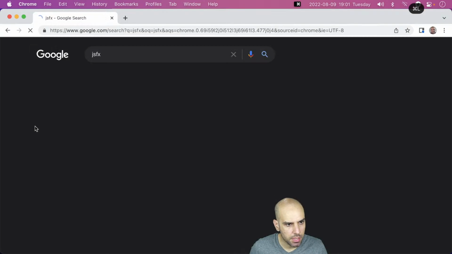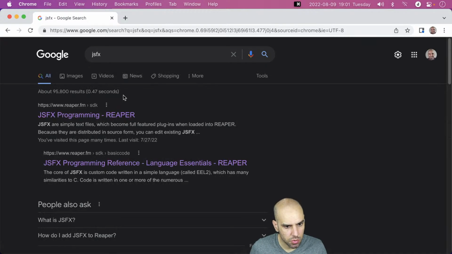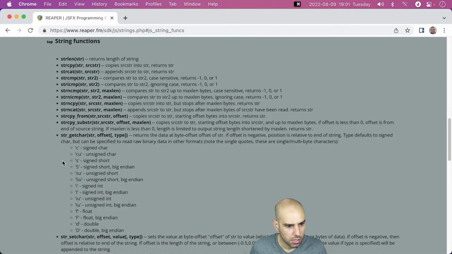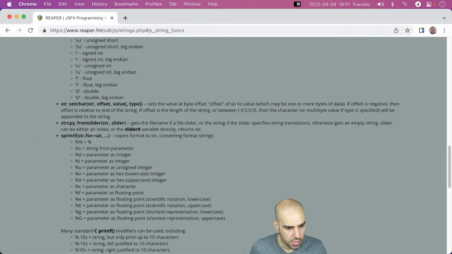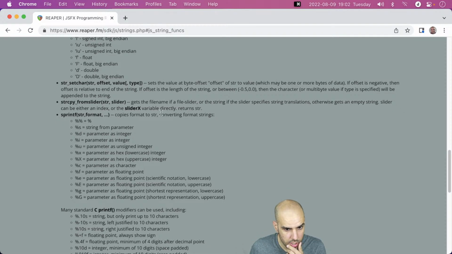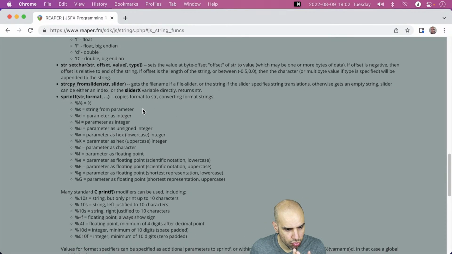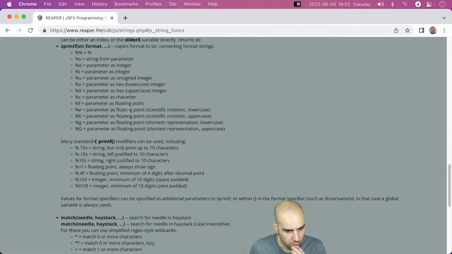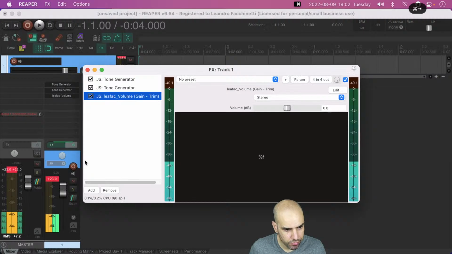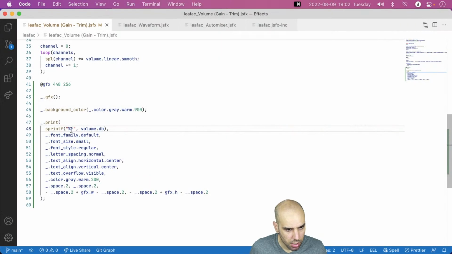Of course, I am misremembering how JSFX works. sprintf, copies, yeah, that much seems correct.